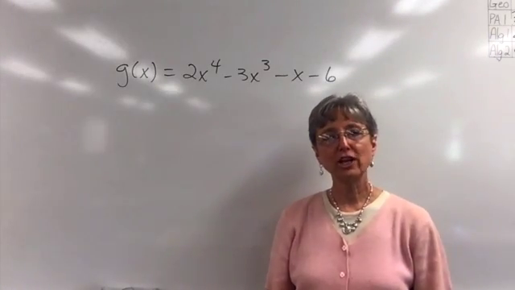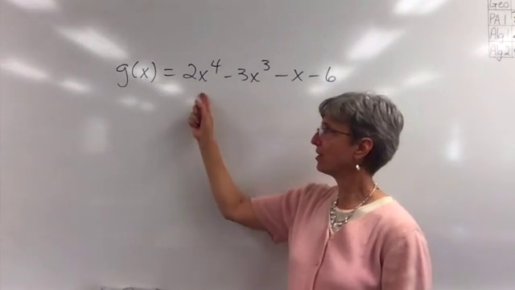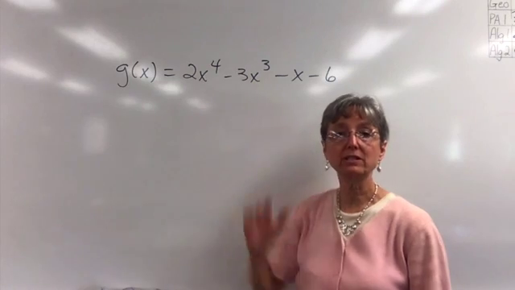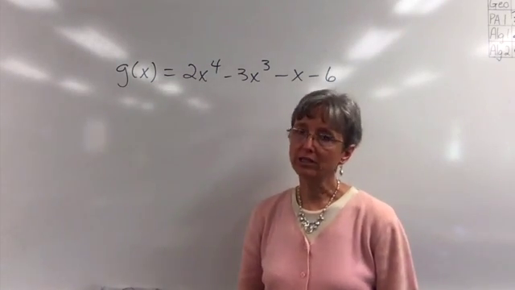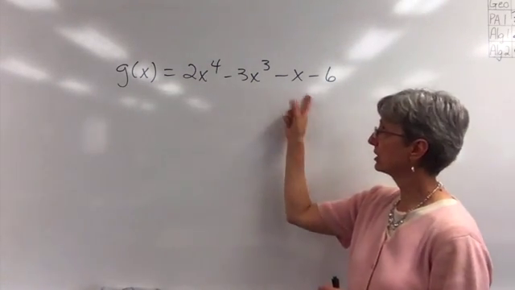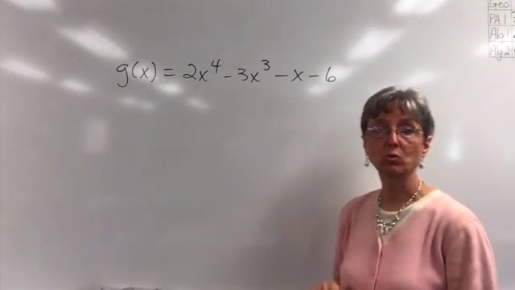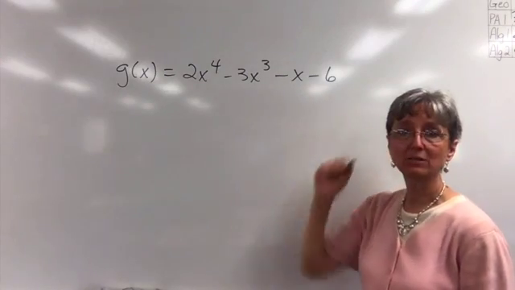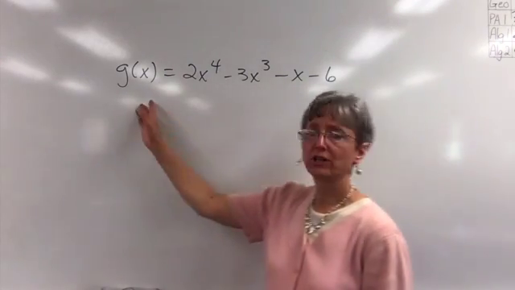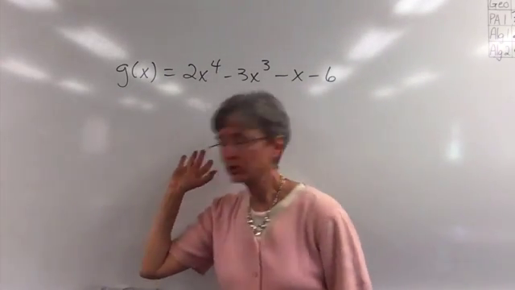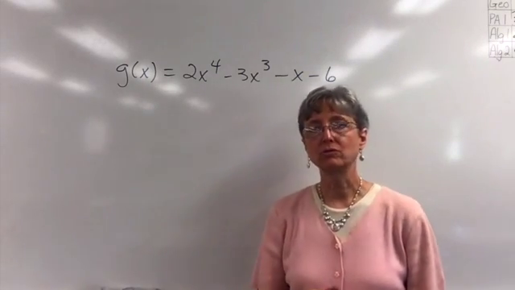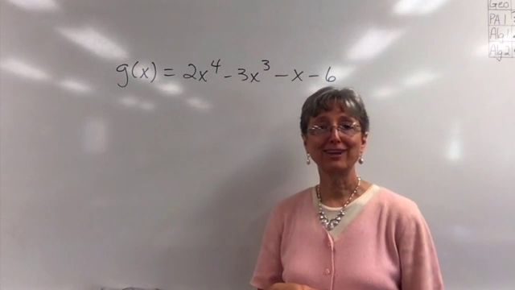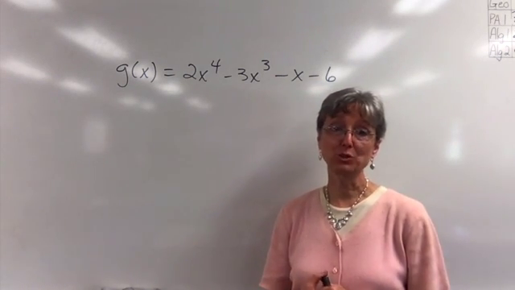Okay, your lesson check for this lesson is to find all the zeros of this 4th degree polynomial function. Be careful when you set up your synthetic division. Notice you're going to need a placeholder for x squared. This function is 2x to the 4th minus 3x cubed minus x minus 6. It is your Got It question number 2 in your textbook, just in case I copied it down wrong. And bring that in for your lesson check, and that's it for this one.